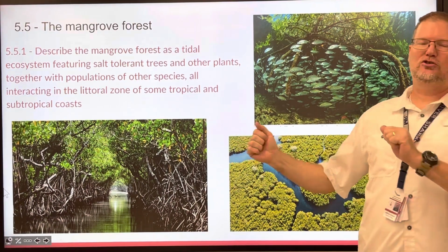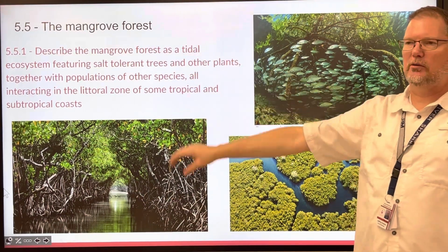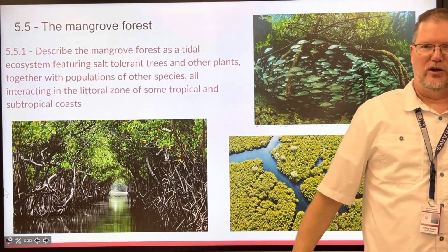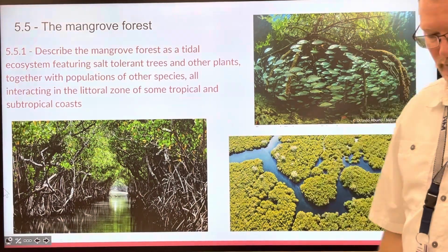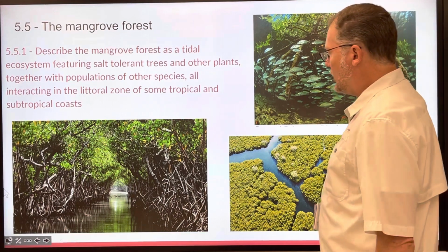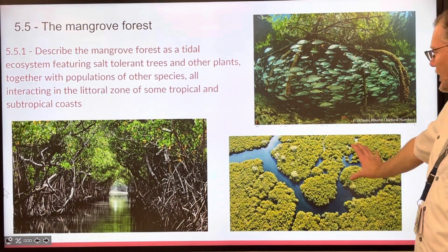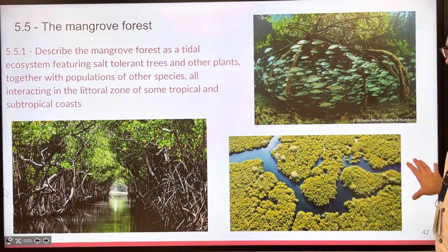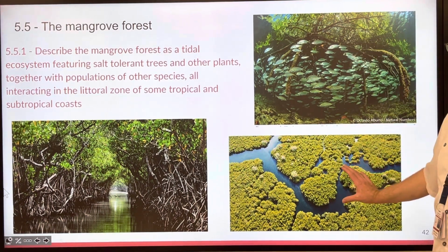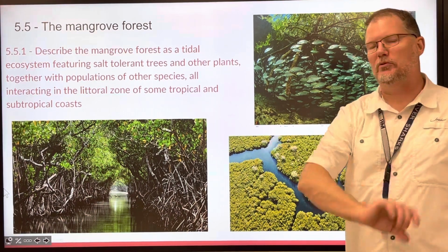which Palm Beach County has essentially decimated because we all had to live in our beautiful homes and condominiums on the intracoastal. So hopefully a giant storm won't come and wash away everyone's dreams because they were too blind to see that they needed to protect. This is what it used to look like. This is what the intracoastal used to look like until humans came along and ripped them mostly out.